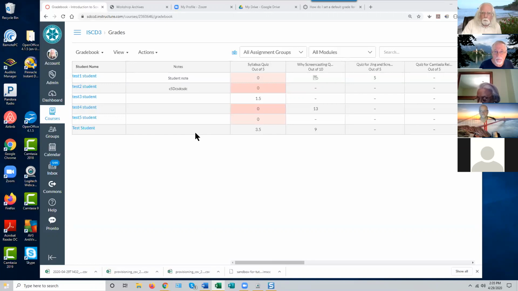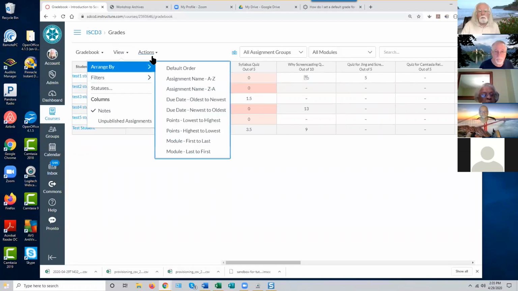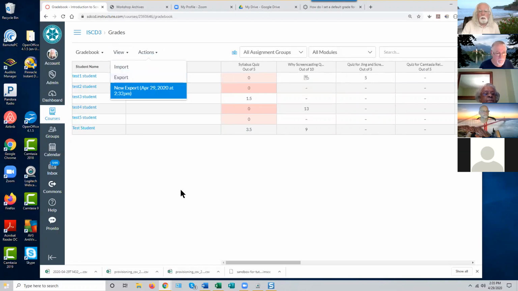You can store that in a folder on your hard drive in case there are future questions about your grades in this course. It may be more convenient to access them from your local computer than from Canvas, though probably not. You can also load that file into Excel, manipulate it there, and then upload it back to Canvas with an import, and you can do manipulations in Excel that you can't do in Canvas.